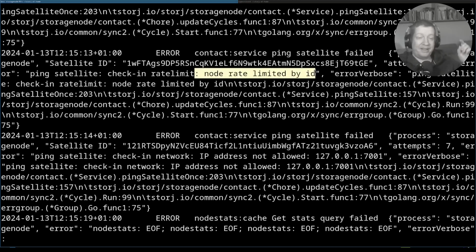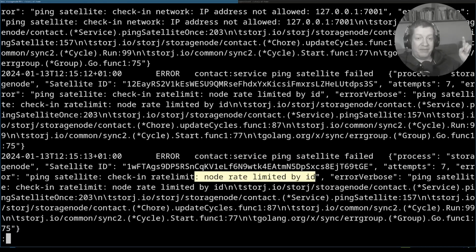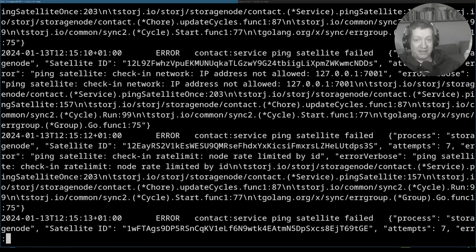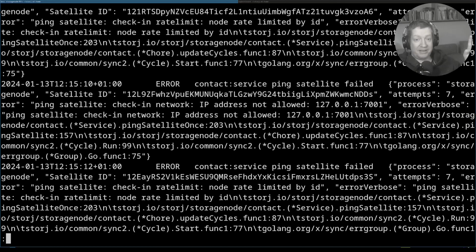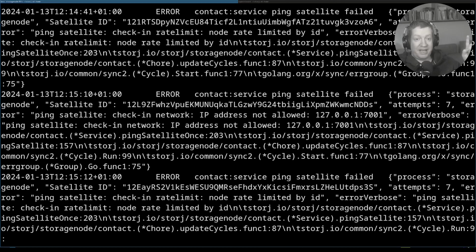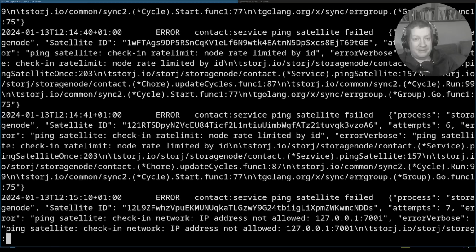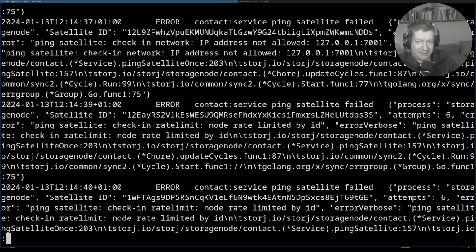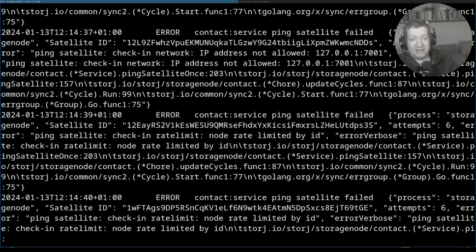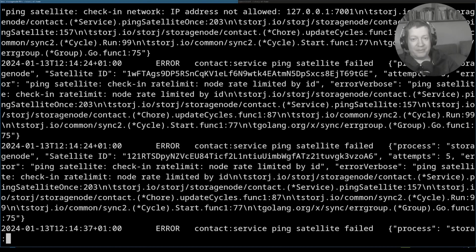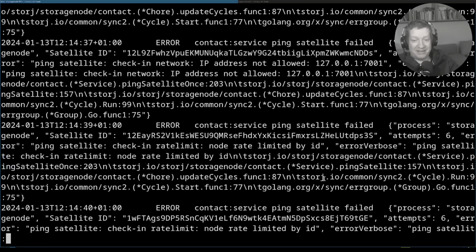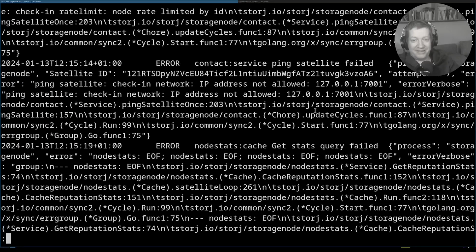It means that we were able to connect to the satellite, but it was unsuccessful, and after that the storage node just retried, and the satellite rate limited the requests. So the problem here is that the IP addresses are not allowed.